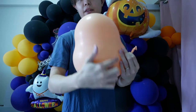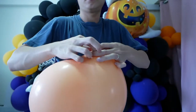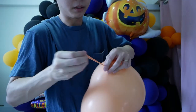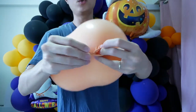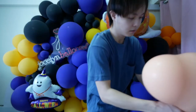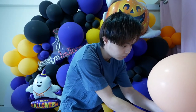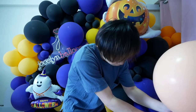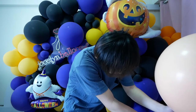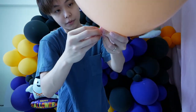So usually what I do is I inflate one side first to the desired size that I want. Then I tie off. Now I can manage the other balloon inside easily. If it's getting too difficult to inflate the other side, inflate the outer layer again. Then you can move on to the inner layer.